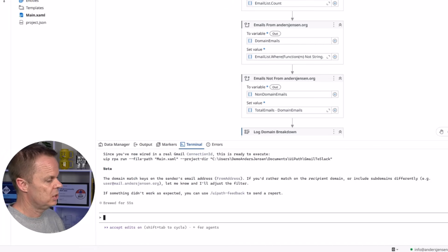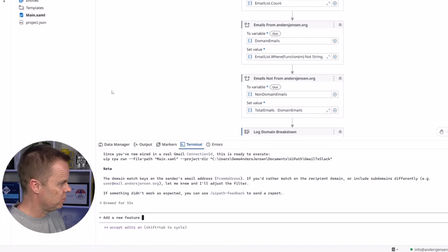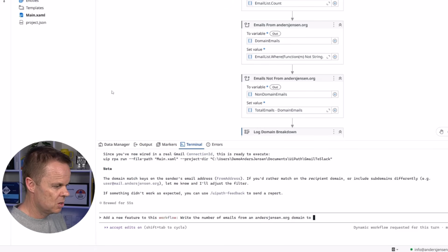Finally, let's also add Slack. So I just follow up here and say, add a new feature to this workflow. Write the number of emails from the Jensen.org domain to a Slack channel.